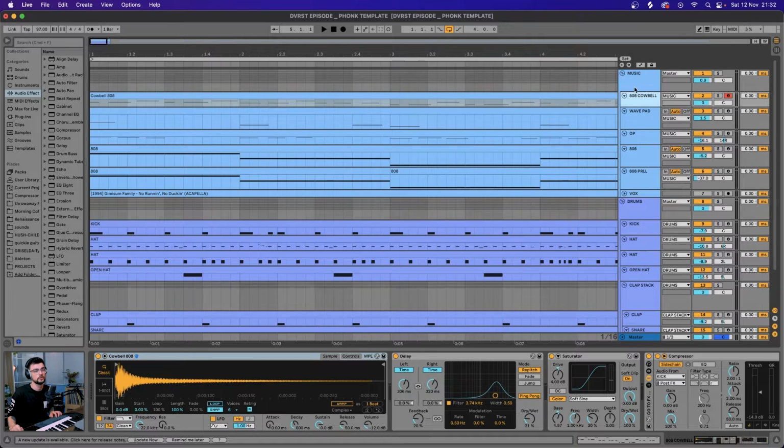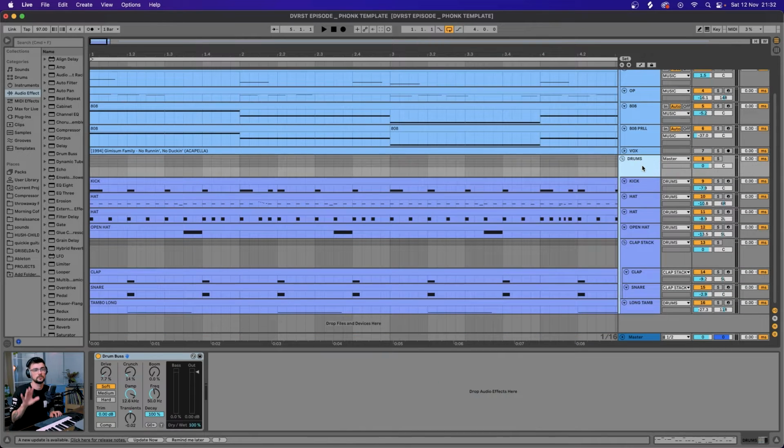Let's dive into it. We're going to look at two groups. We've got a musical group and a drum group. I think it's more helpful if we start with the drums. Our drum group just has the drum bus here with a little bit of soft distortion. The drive is up 7.7%, got 14% crunch and a little bit of damp. The damp is just going to essentially dampen the sound. It's going to make it less bright.